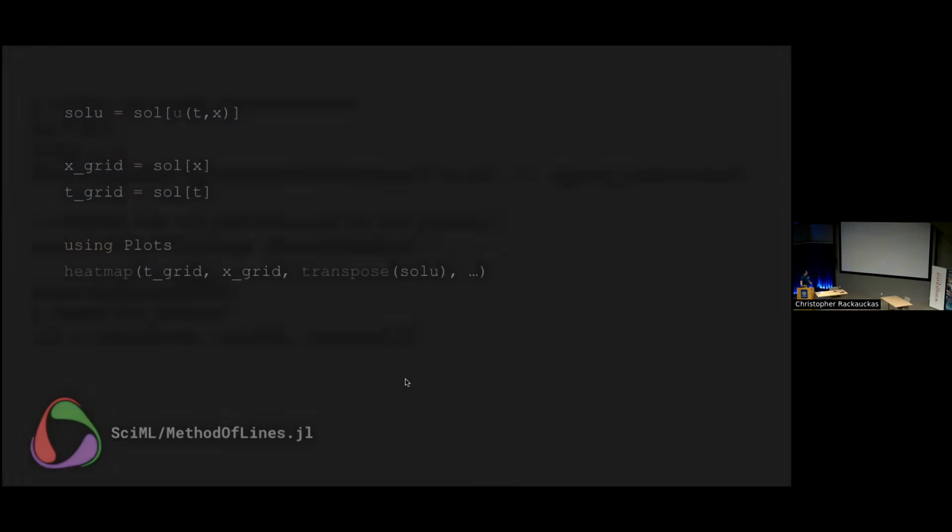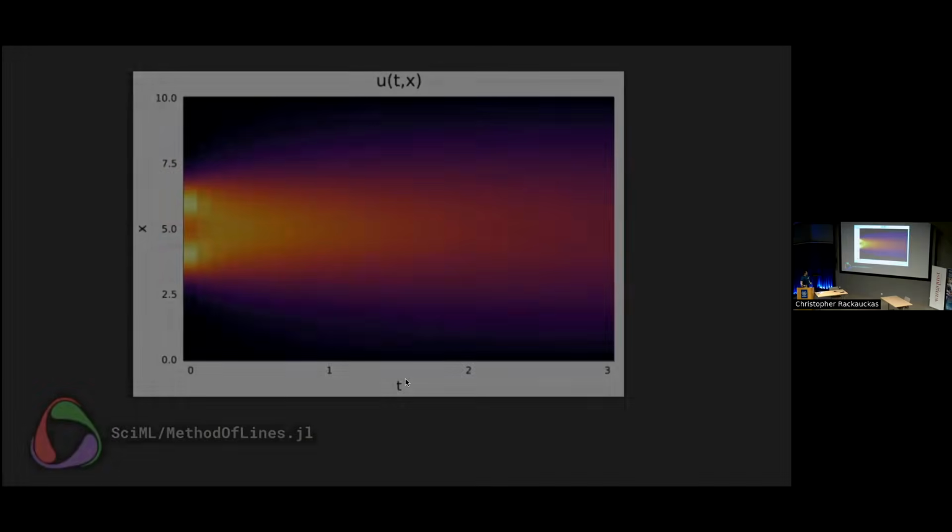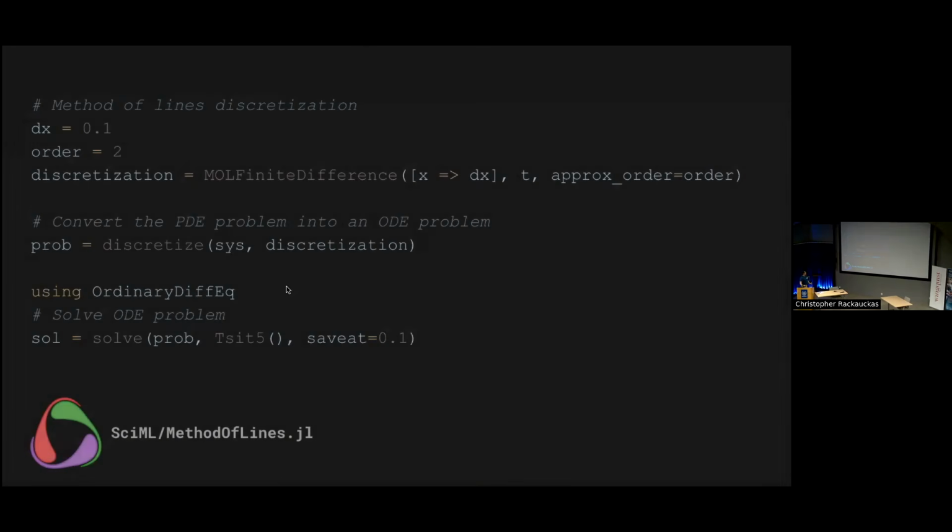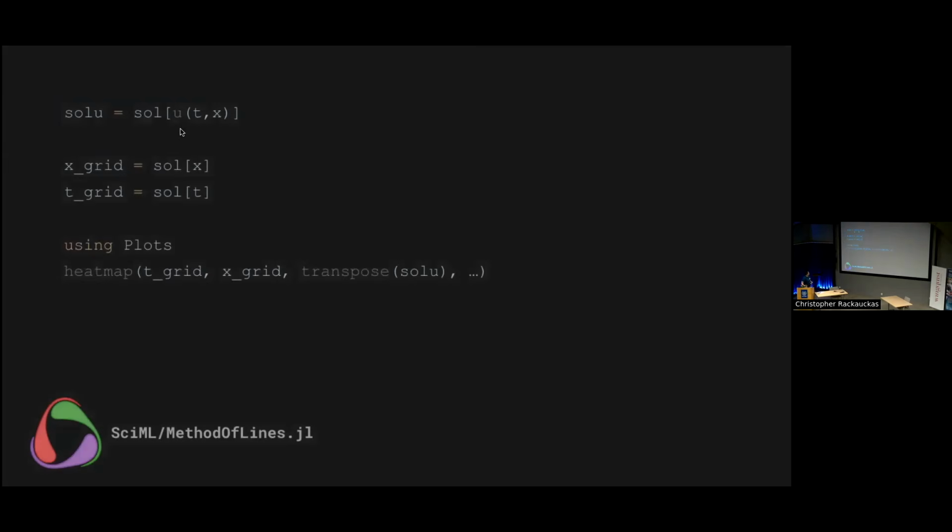Ta-da. Oh, and there are some niceties in here as well. Again, when I said it keeps all this symbolic structure, right? It knows the sparsity pattern, it knows Jacobians, but it also knows how to recompute this, right? So you're able to say, hey, from the solution, give me u of t, x, and we'll actually give you this back built into the matrix that you would understand.